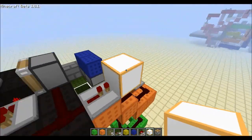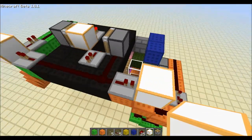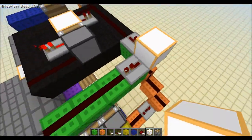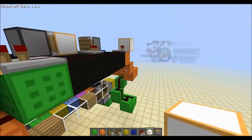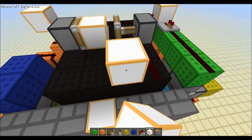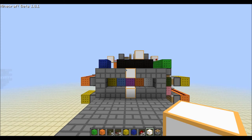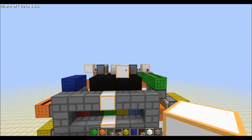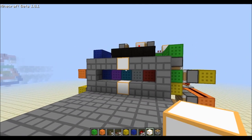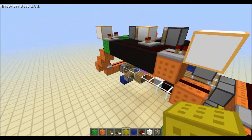By the way, these blocks can later on be removed to adjust for the different direction you want to spin the wheel. So let me just check. On the green one we have 1-1, and down here we have 3-1-3-1. So that's all good. The clock is spinning twice as fast as the feed tape, but if I remove this block, it will stop instantly. So that's very important. So make sure to use these three tick delays.